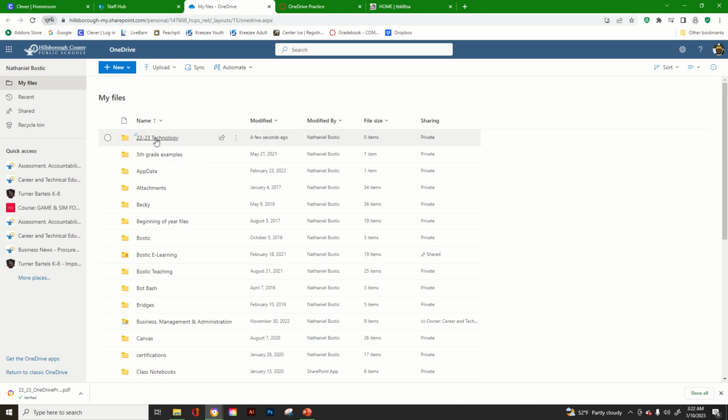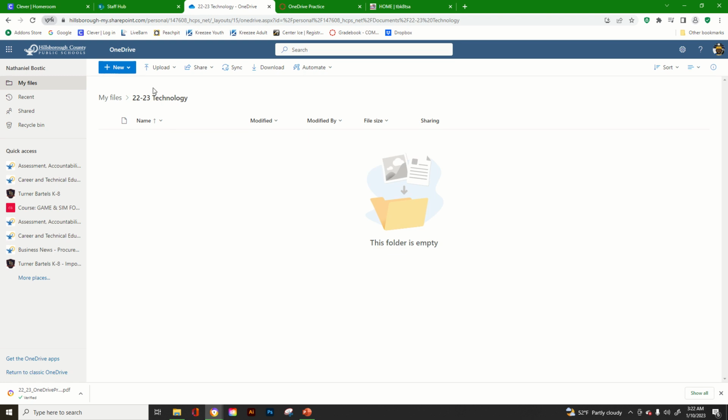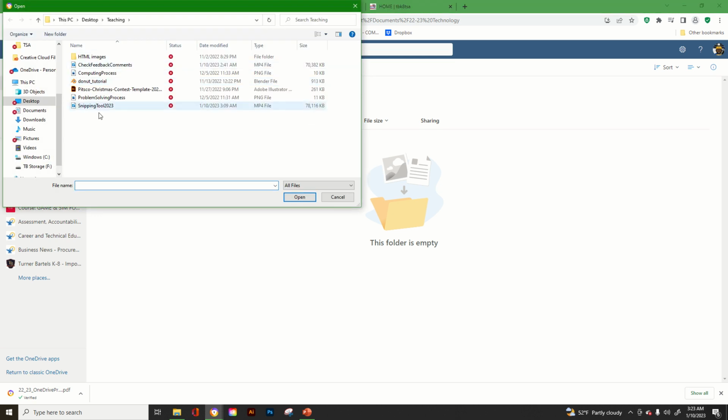So we're going to click on the name of the folder to actually go into the folder. It'll show you right up here that you're in the folder. Now, once you create a folder, we're going to upload our file that we downloaded into that folder. So we're going to go to upload, hit the little drop down arrow, and we want to upload a file. So click files, and then we need to navigate to where we saved the file.